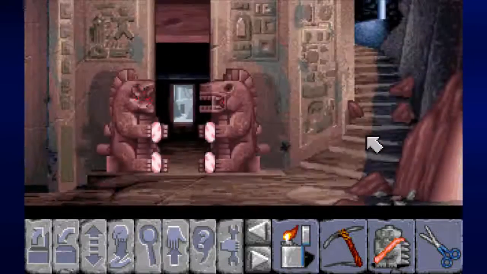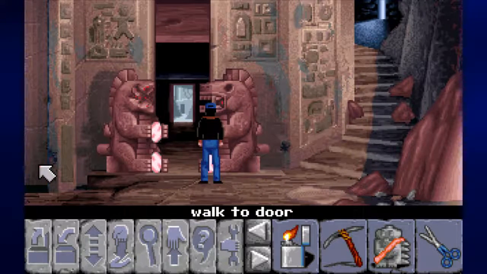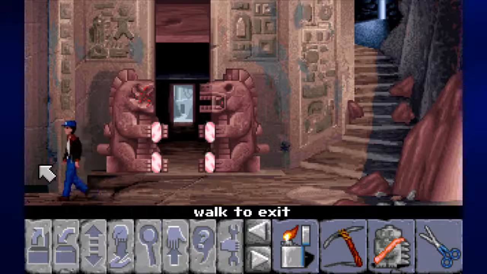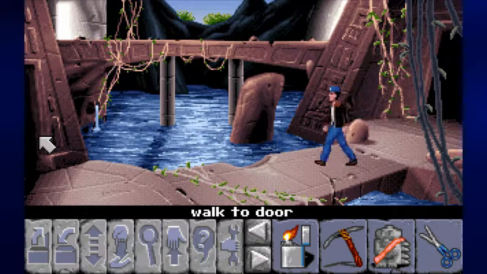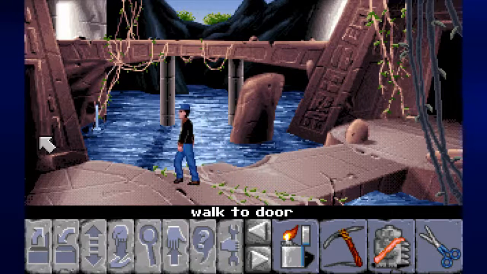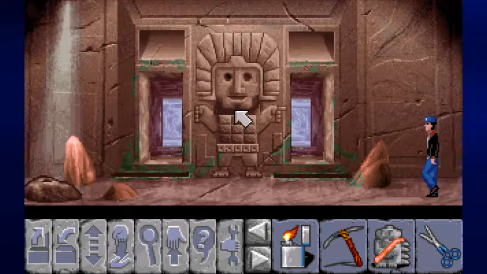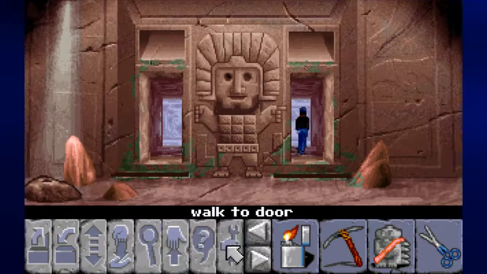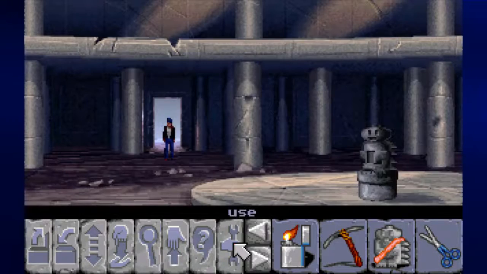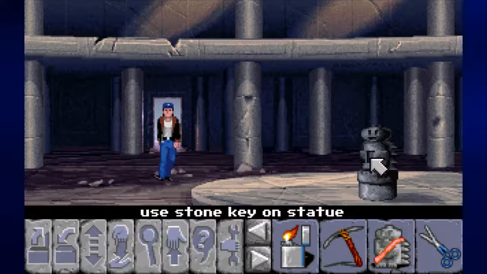So, all we have to do now... No, wait, no, wrong door, wrong door. It's this one. You have to go this way to get to the double waterfall. Alright. We are finally in this thing. And now we can use the stone key on the statue. At last.